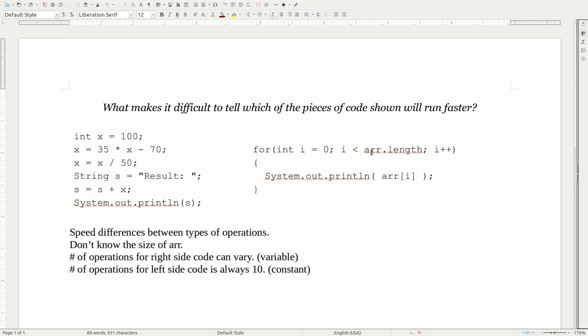So if the array grows here, how does the number of operations that this piece of code is going to take grow? And once we can categorize those, then we're going to be able to pick approaches to our problems that fit into a better category, a category that grows more slowly and therefore takes fewer operations as we get into real-sized data.